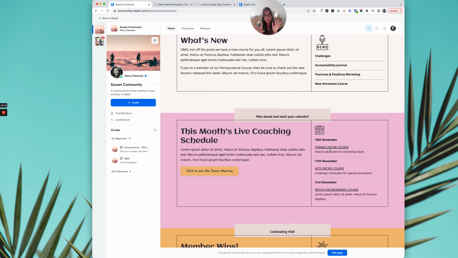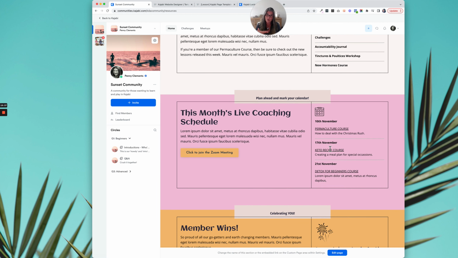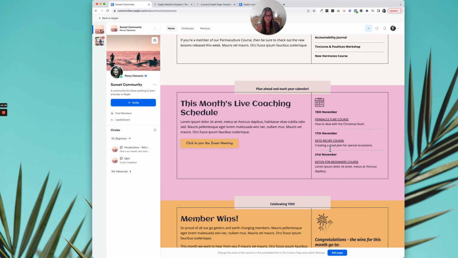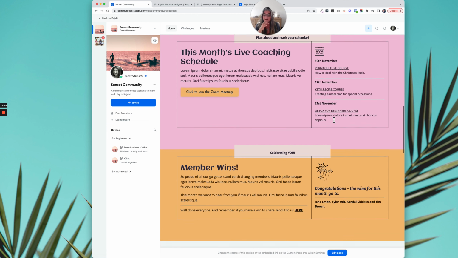So don't rule it out, but at least you have the option. If you wanted to create an area like that just for your VIP members and then hide it from everyone else, you can definitely do that. But if you want to show everybody, this is a way that you can get around it. So don't be frightened of the links in here, because they won't work if you don't have access to it, all right?